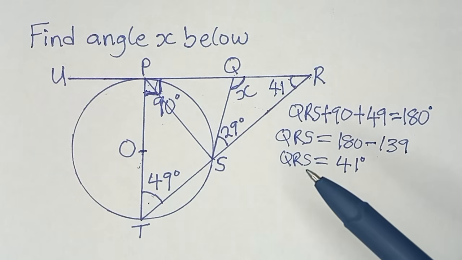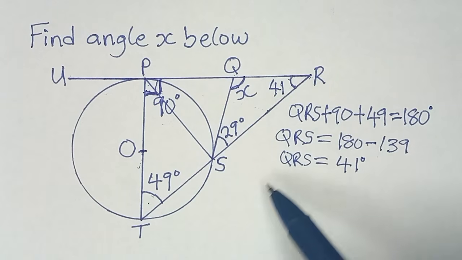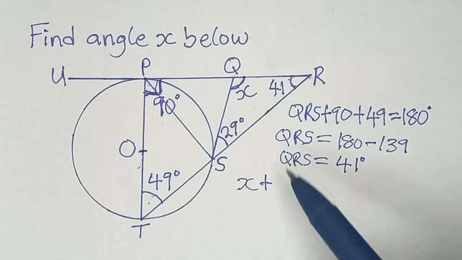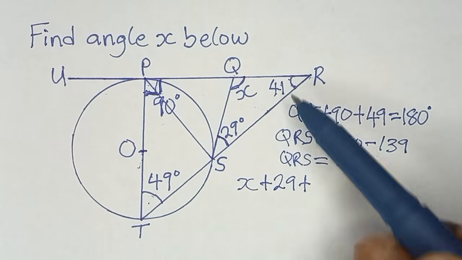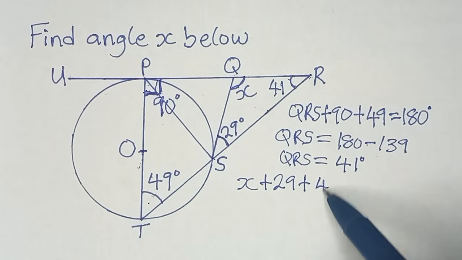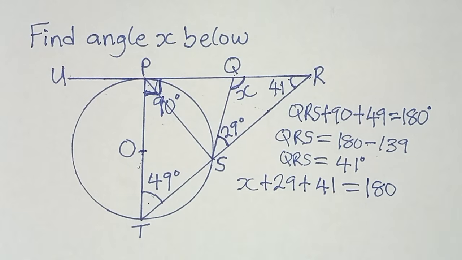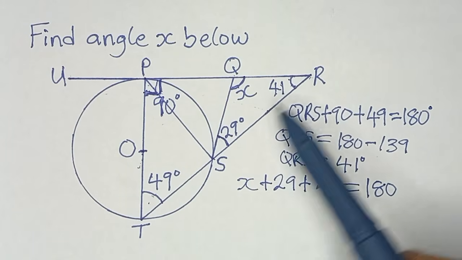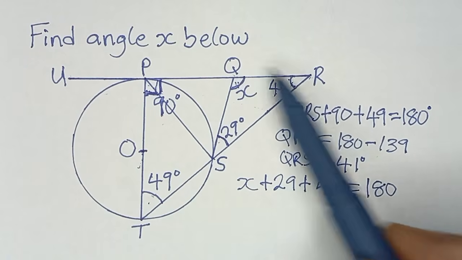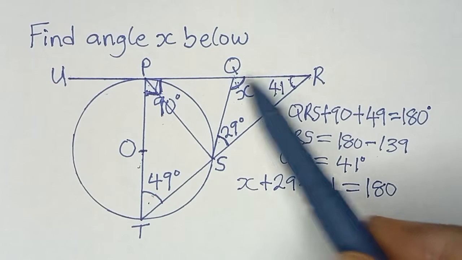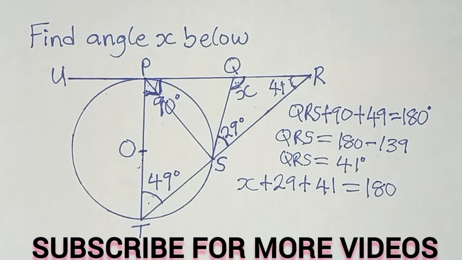Then finally, it will be easier for us to find angle X now. You agree with me that angle X that we are looking for plus this 29 degrees, and then plus 41 degrees, which is this angle, all together again sum up to 180 degrees. And what reason is that? The same reason, sum of angles in a triangle is 180 degrees. This time I'm using triangle QRS. So the three angles now sum up to 180 as I've written down here.